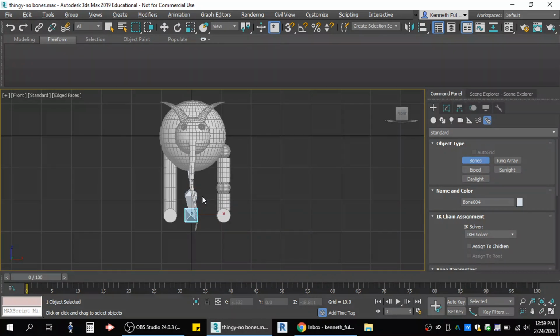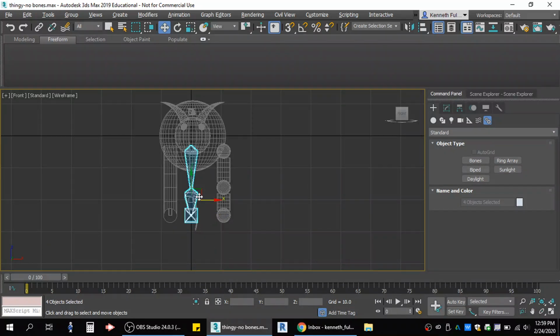He's got the bone there. I'm going to cancel out of this. I don't need that to show up, so undo that. And get out of the bones. All right, so I'm not in wireframe here, so I'm going to select everything and move it over. Okay, and now that's pretty much set.